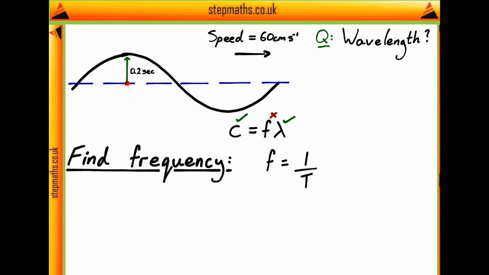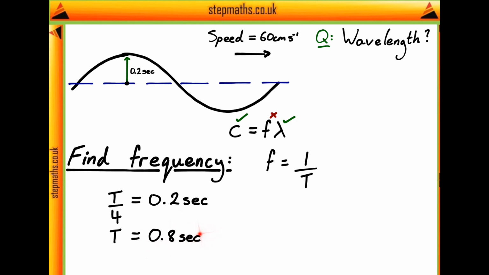So we know that it takes 0.2 seconds for a point on our wave to move from the equilibrium position to the maxima. It's then going to take 0.2 seconds to move back, another 0.2 to move down to the minima, and another 0.2 to move up to the top. So this 0.2 seconds is actually going to be a quarter of our total time period, the time it takes for the particle to oscillate fully and then back to equilibrium. Therefore, the total time period of our wave is just going to be 0.8 seconds.